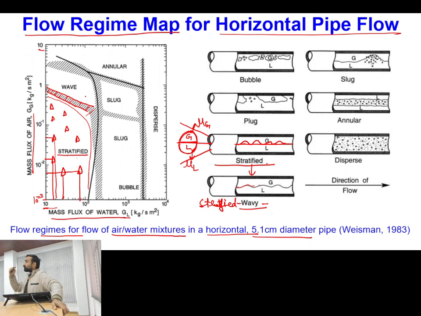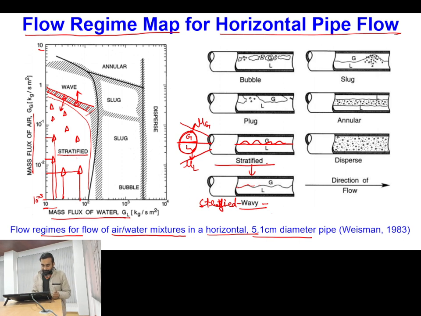There is no smooth transition here. In between this hatched portion, there can be growth of instability. If growth of instability is there, then that point will reflect a wavy pattern. And if growth of instability is diminished, then that point will reflect purely stratified flow. Is this one clear? All are clear with this idea? Okay. Now, one interesting fact.